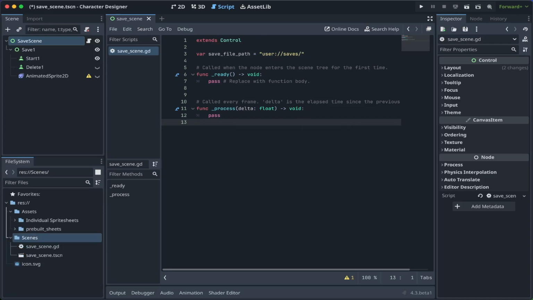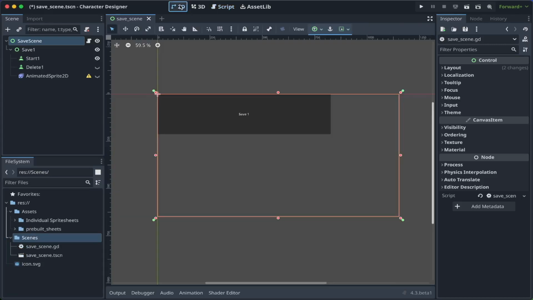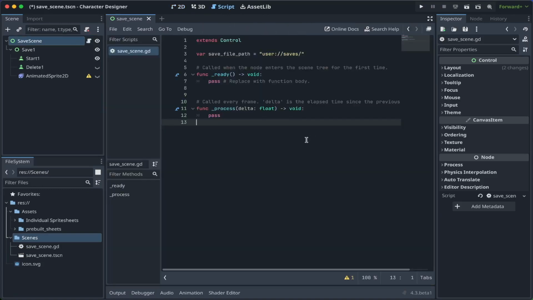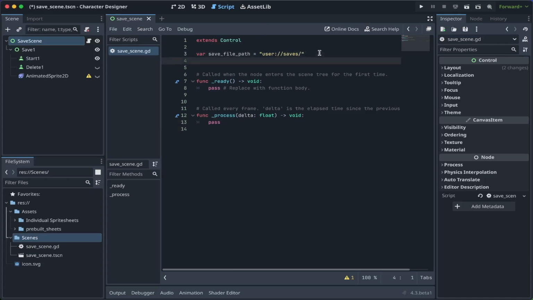Okay, so where are we at? We've got our basic scene. We are in our script. We're going to keep going here now that we have that. We're going to do just some really simple variables.